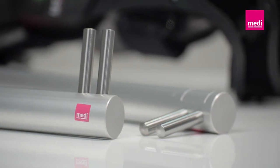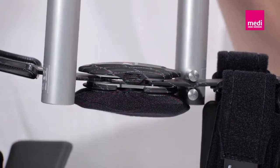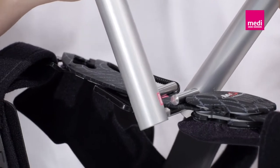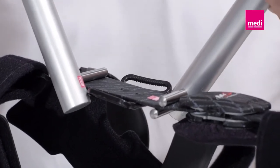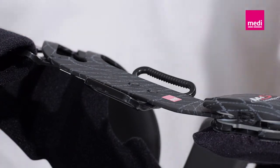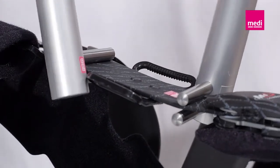Please note the following points when adjusting the orthosis. Avoid damaging the hinges at all costs — the hinges should never get between the two bending tools. Always isolate the hinge from damaging forces by placing the counterpart in front of the hinge. The closer you set the bending tools together, the more acutely the orthosis frame bends. Increase the distance between the bending tools to achieve a softer correction line. Always use rounded bending tools to avoid damaging the frame. Remember that a closed system like a rigid frame brace can only be bent a certain amount. Mould the orthosis in small increments to match the contour of the leg and avoid overcorrection.